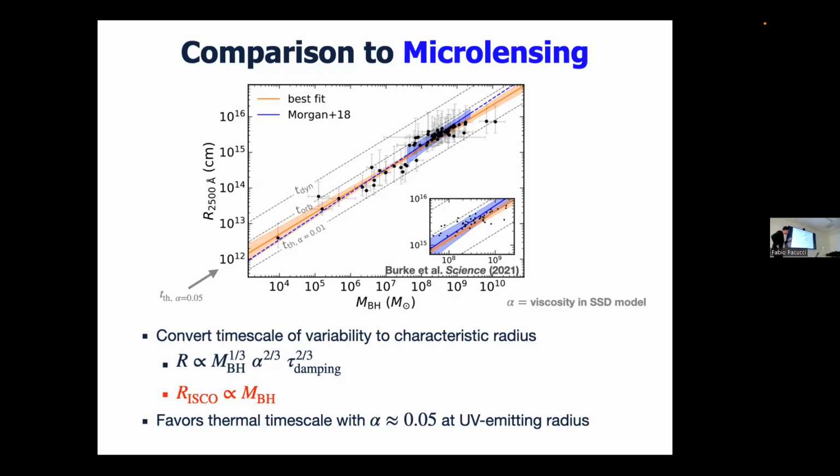So that was all empirical. But now let's use this standard model of accretion disk. So this is the optically thick, geometrically thin, Shakura-Sunyaev accretion disk. And this is the equation for just a Keplerian disk to get the radius.